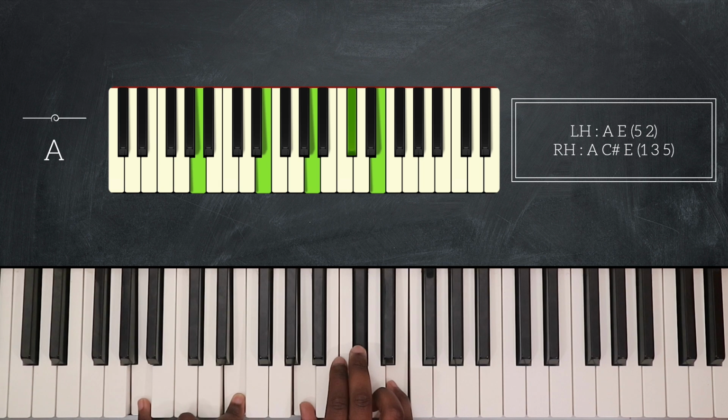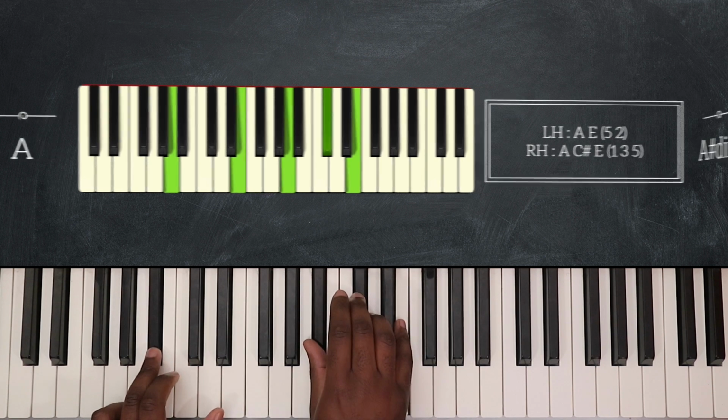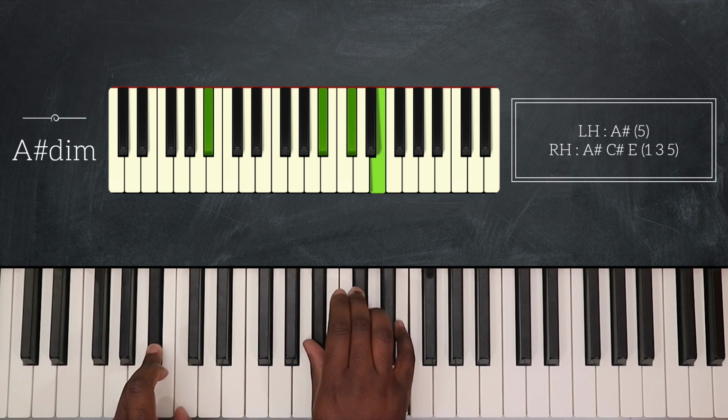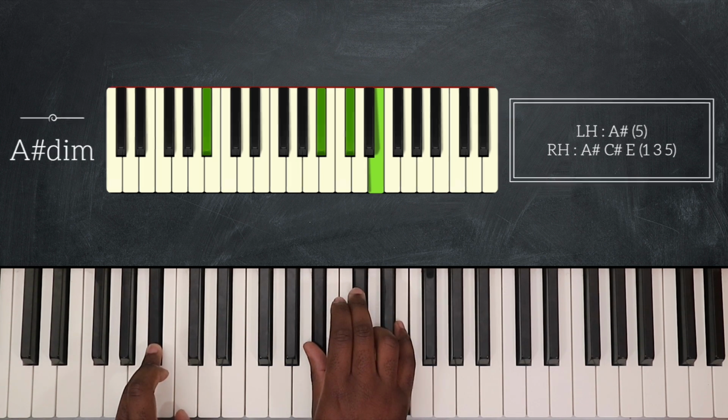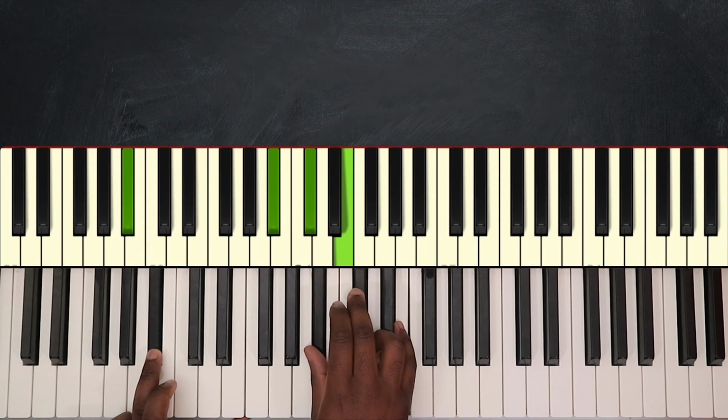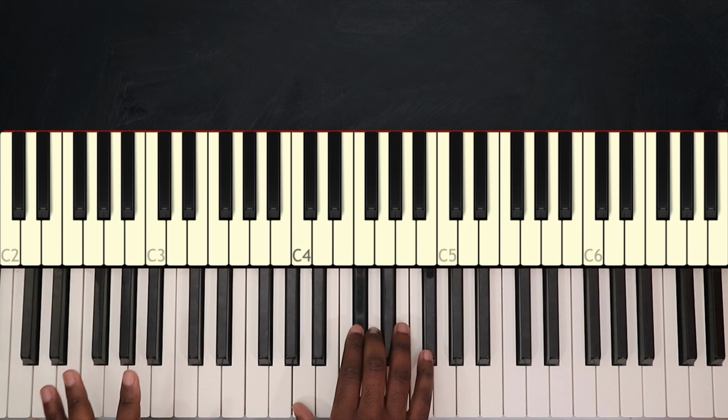Now I'll play a passing chord to go to B minor 7, and it's going to be A sharp diminished. A sharp on my left hand, A sharp, C sharp, and E for my right hand. Alright, so here we're at the end of the first part for the verse.